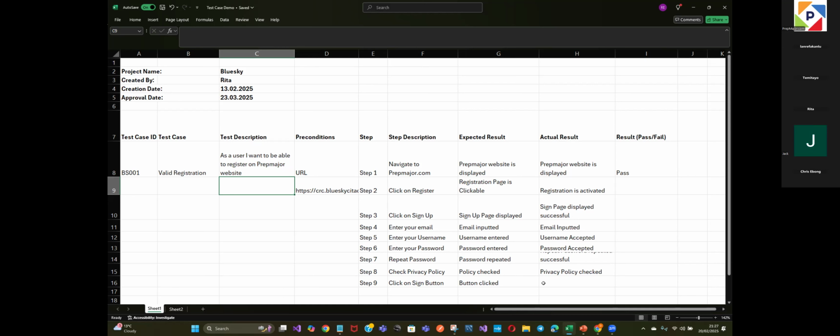Did you put registration completed? Okay, well done. Yes, that's a good one. Any other person? Okay. I will say the user redirected to another page. Okay, well done. Thank you. Okay. I will say the user is successfully redirected to the dashboard. Okay, well done. That's another good one. I like that.